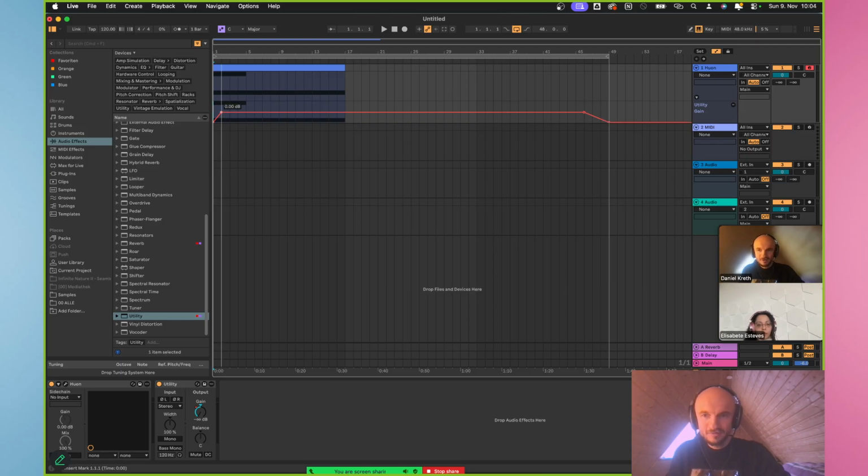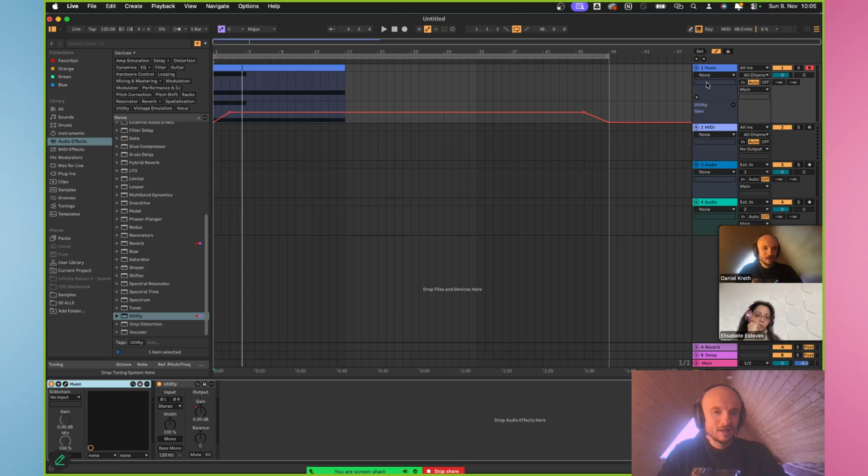And now you have a fade. You start from the beginning, it slowly fades in, and in the end, it would slowly fade out again. So understand, now we made a parameter automation for the volume with utility.